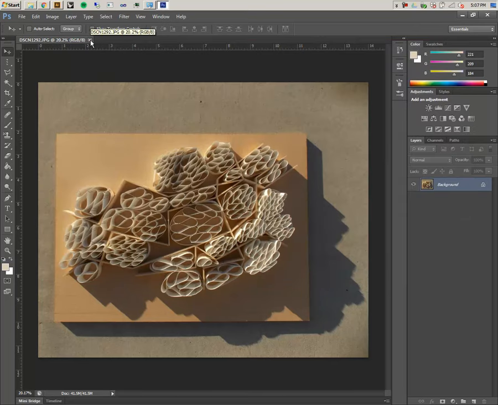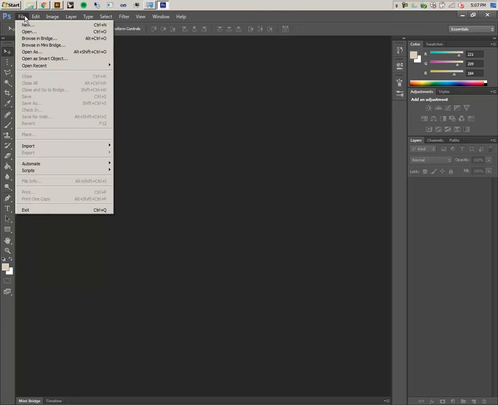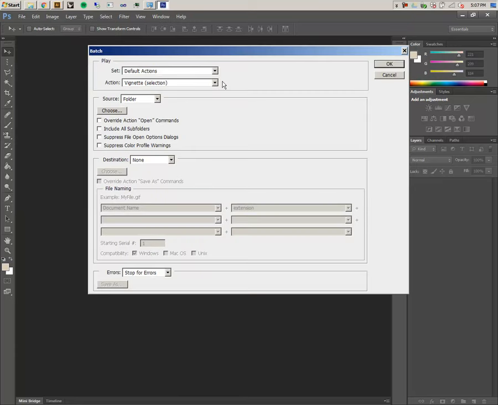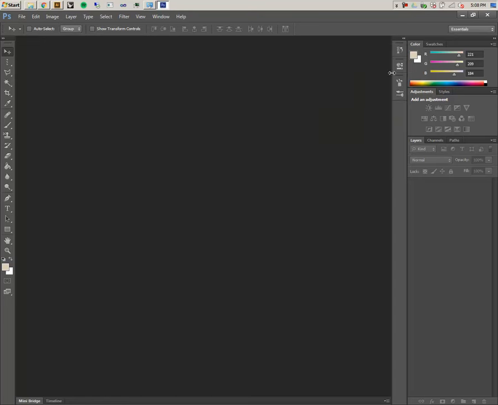I'm going to close this one right here. I think there's already an automated version for black and white. There's a preset under the batch. Let me just make sure, and then I'll tell you exactly where to go. Yeah, custom RGB to grayscale perhaps. Let's look and see what our file type is. Yeah, it's RGB, so that's good. So we want to go to grayscale.